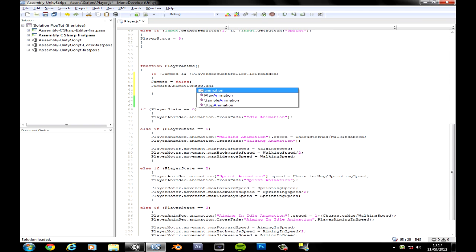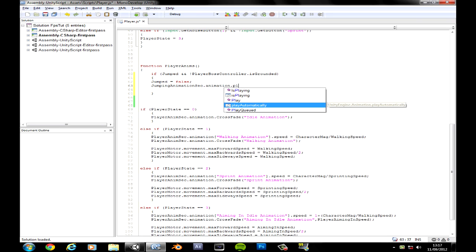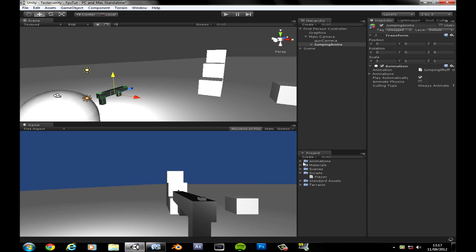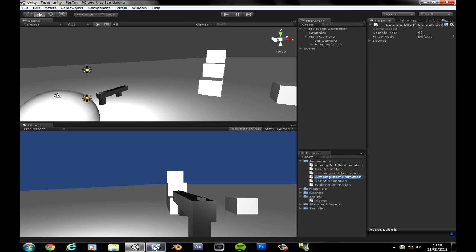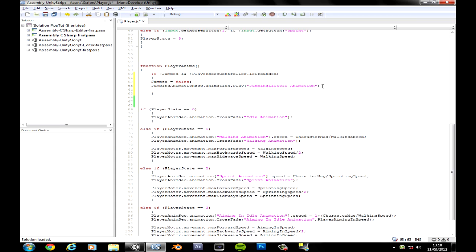To the animation. This time we're gonna use play because it's not gonna be crossfading from anything, because this is a totally new game object, so it's not already playing an idle or something that I can cross animation reference to. So we're just gonna use play. And let's go ahead and brackets, and what did we call it? I can't remember what we called it. Let's quickly find out. Animations. Jumping liftoff animation. Let's place that there. Jumping liftoff animation. And curly brace that off.